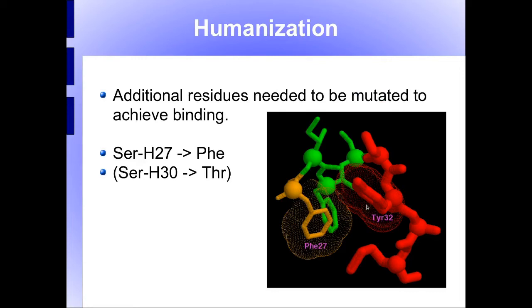So this is just one particular example. This happened to be a serine to phenylalanine that was needed. This is not a universal solution. It's just a position that was interacting, and they needed to make that change in order to get the interactions correct and maintain the conformation of this CDR. They also had a look at position H30, so that's this position here, where there was a serine in the human framework, but there was a threonine in the rat.